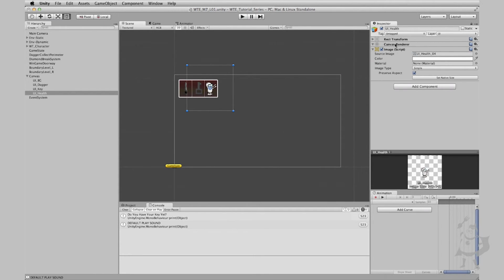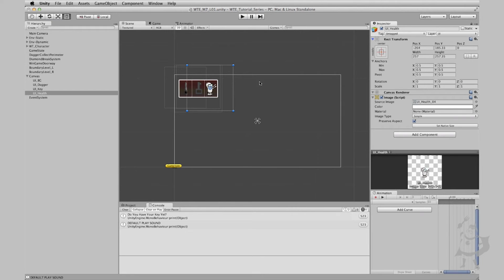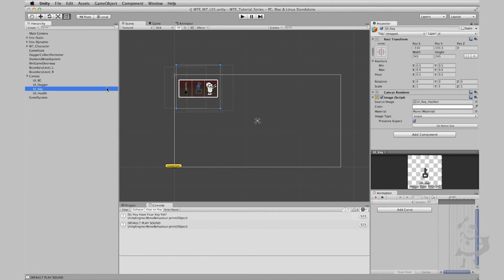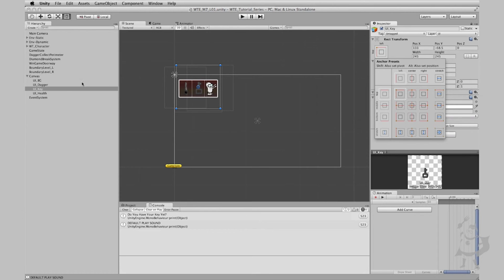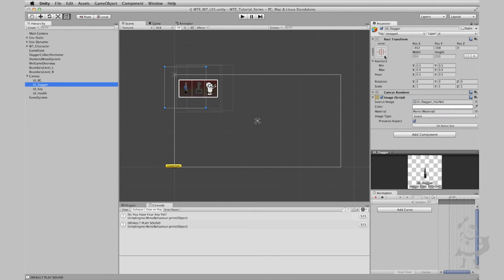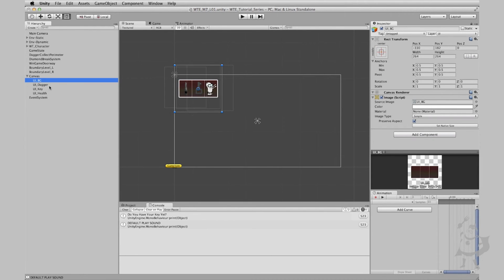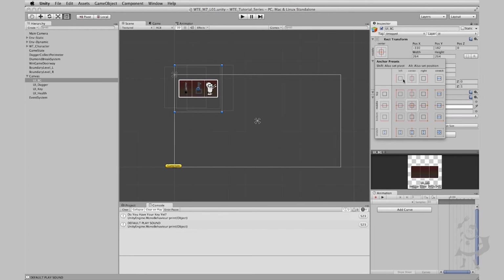So when I go like this, we have this transform. So I want to find the closest corner to where this object is, where the pin it's going to follow. And I want to corner it to the top left. So when you go to your transform on this, any of these image objects, click this anchor. It's defaulted to center. I want to go to the top left. You can see my anchor point moved. And now with my key, I'm going to do the exact same thing. Top left. And my health I already did. Just this guy left. Like so. And also my UI BG. I want to do that as well.